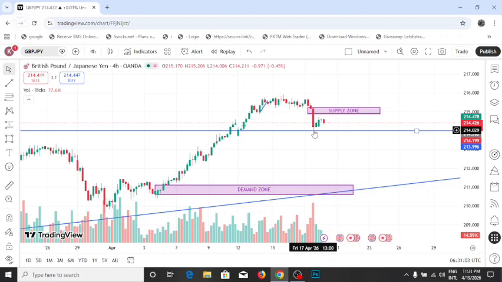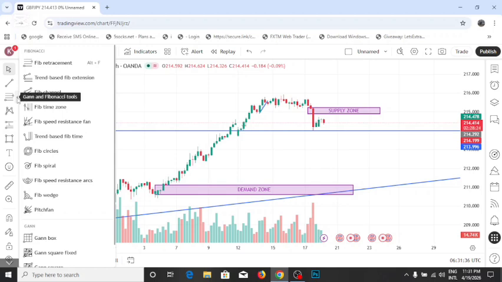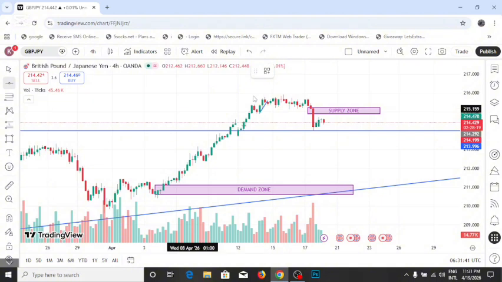Okay, so another point I'm going to mark is the highest point of the closest low. So that is the highest point of the closest bearish candlestick. That is the highest point. I'm going to mark that with a horizontal ray line or a horizontal line. Just go to the left side, you choose the trend line tool, and then you choose the horizontal ray line or horizontal line, and then you mark the point carefully.